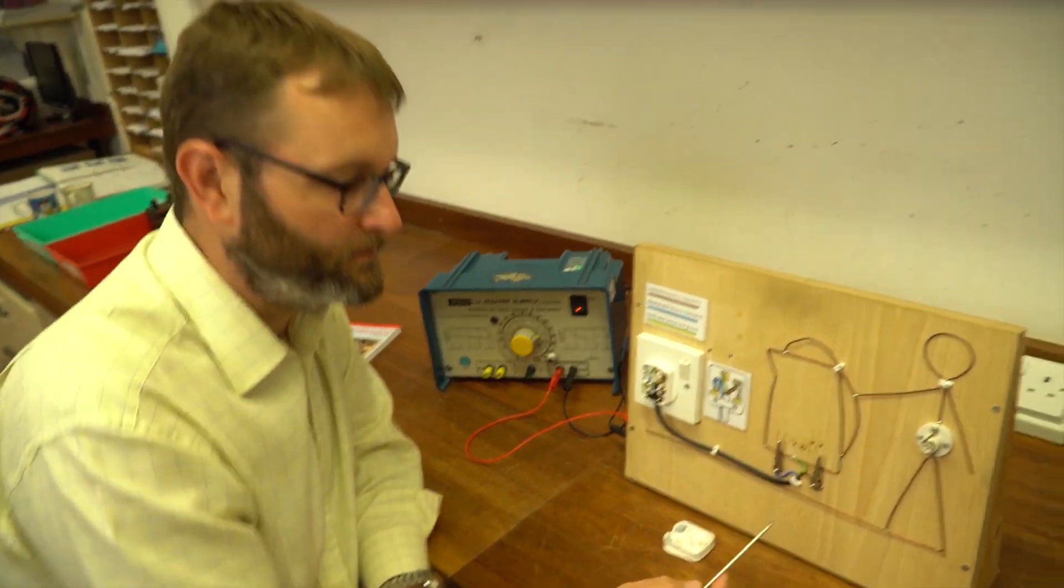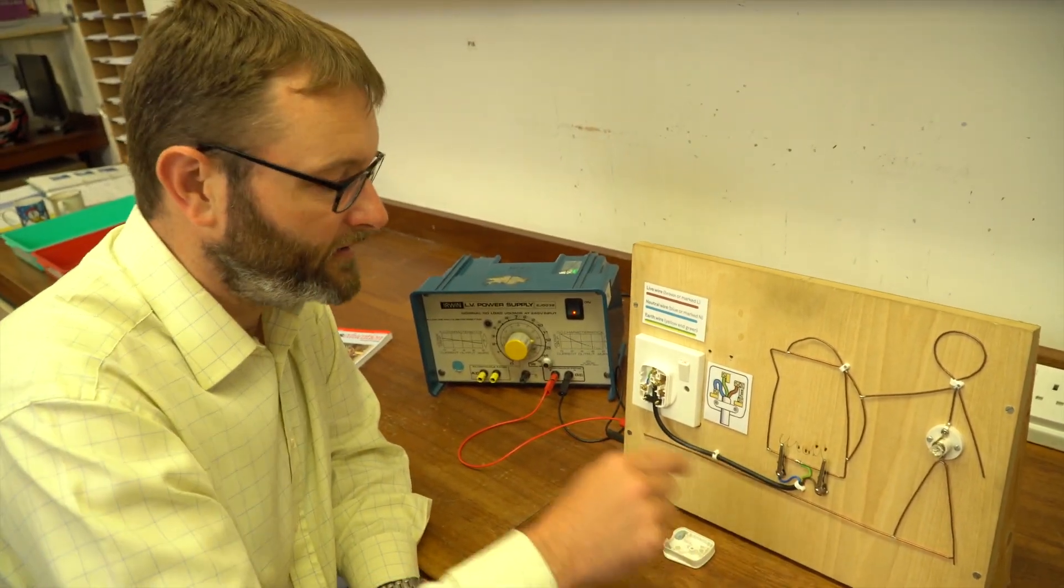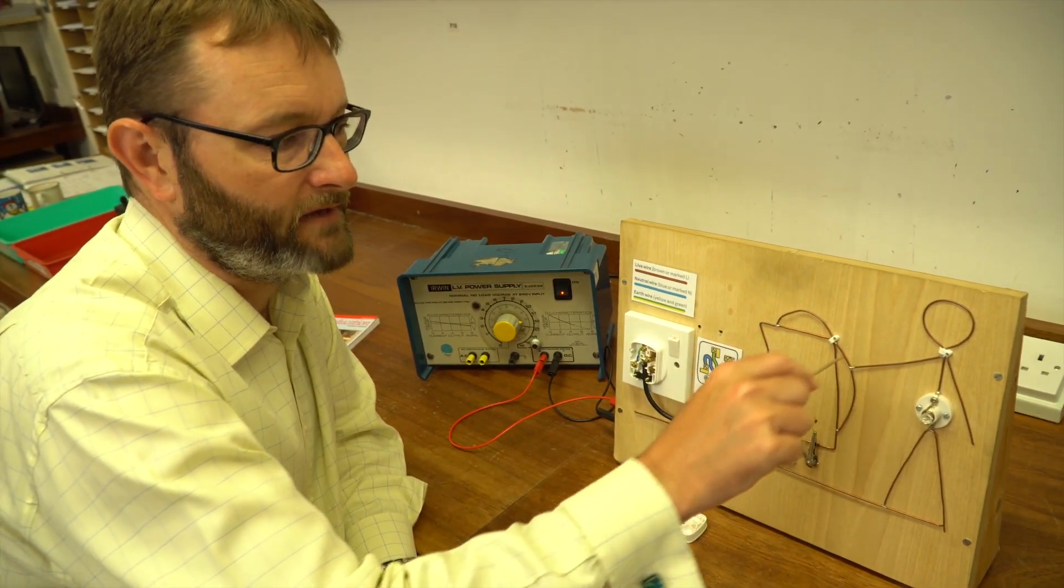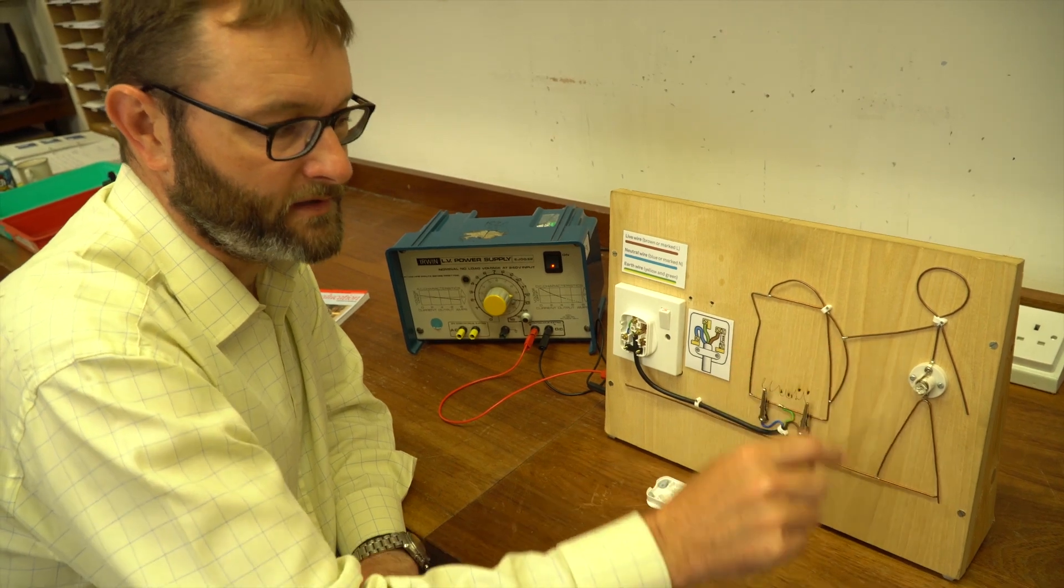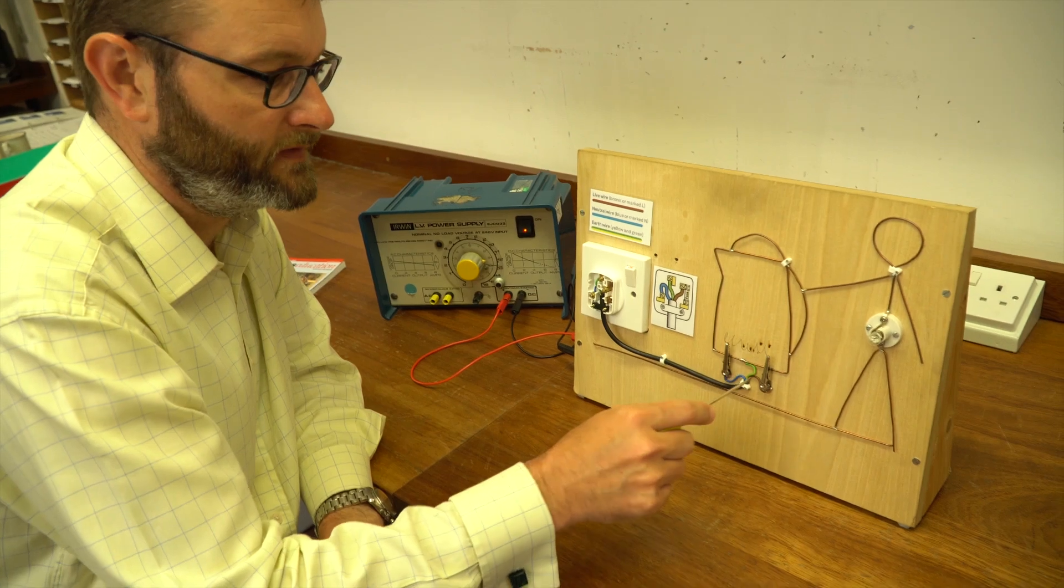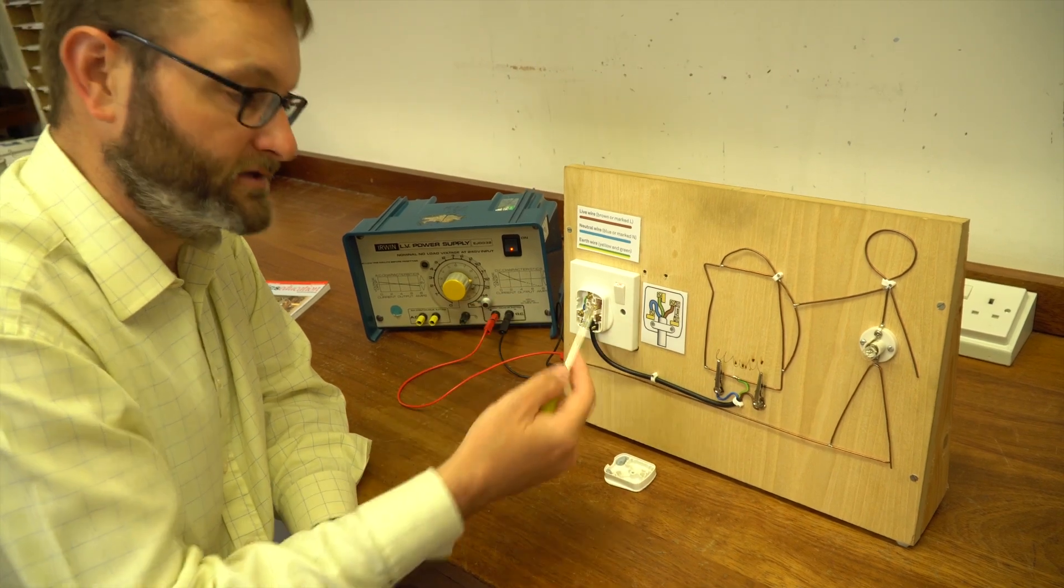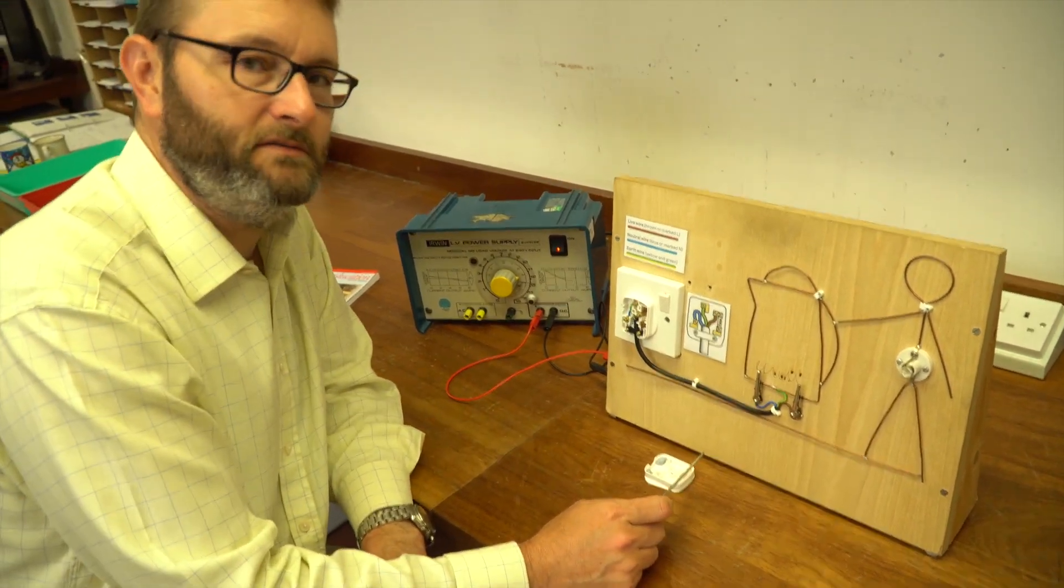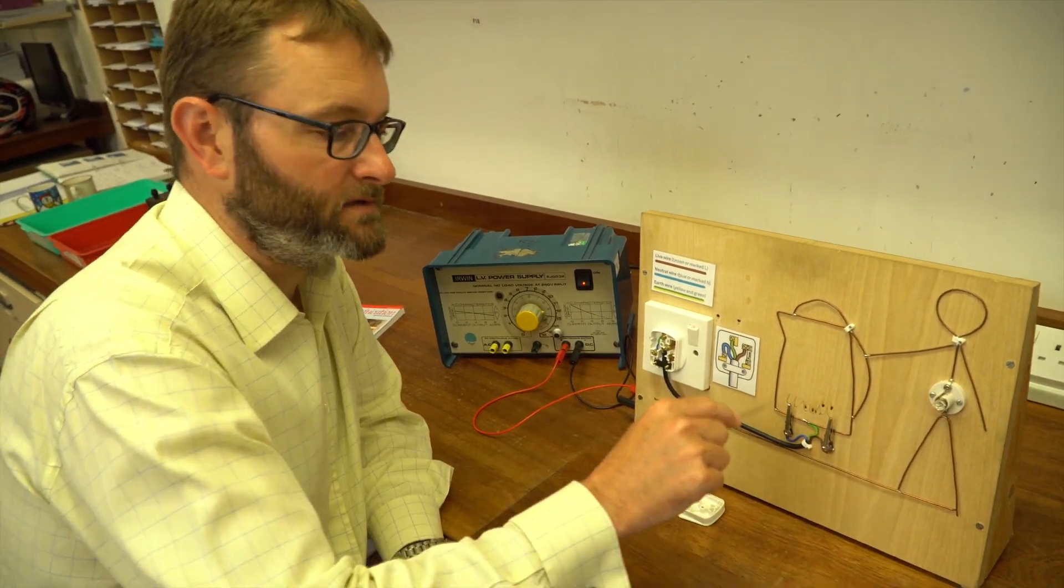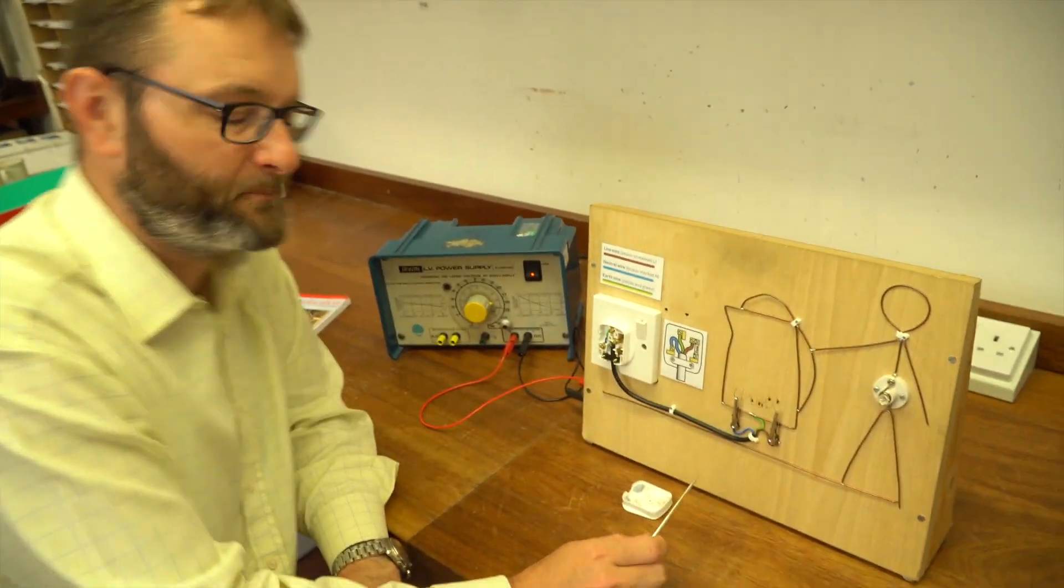Even with the socket still switched on the kettle now doesn't work. So the person is not aware that a fault's happened but they're safe which is the important thing. Earth wires stop electric shocks and fuses prevent fires. The reason the fuse melted is that of course once you've forced that short, in this case you then have a very large current flowing to earth through the earth wire because the earth wire is a very low resistance path back to earth. So a huge current flows through there. That current has to come from the live which has the fuse connected in it. Large current through a fuse, that's what melts a fuse, that's what keeps you safe. So the earth wire stops you being electrocuted and the fuse melts so that the kettle will stop working so this person is alerted to the fact that there's some sort of fault.